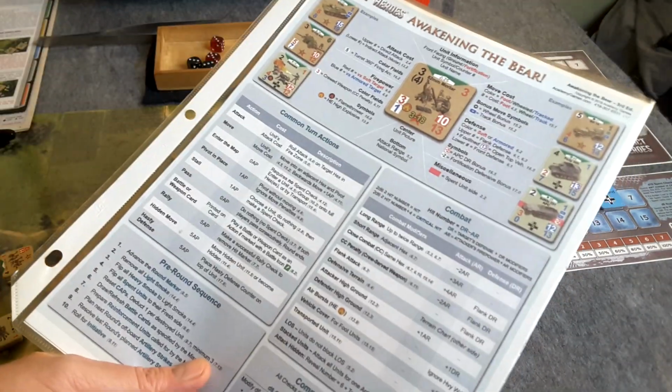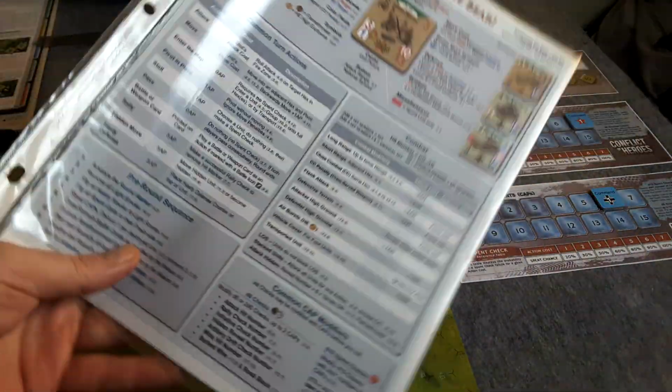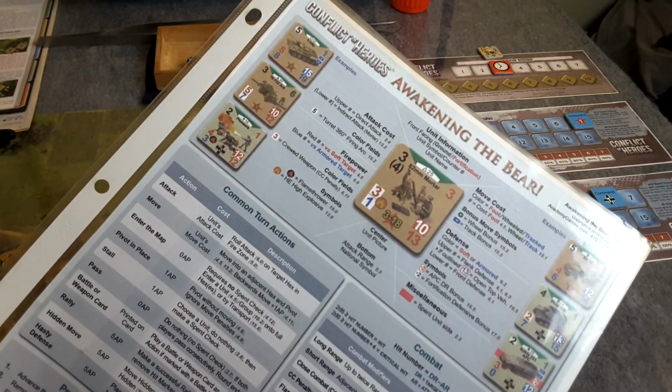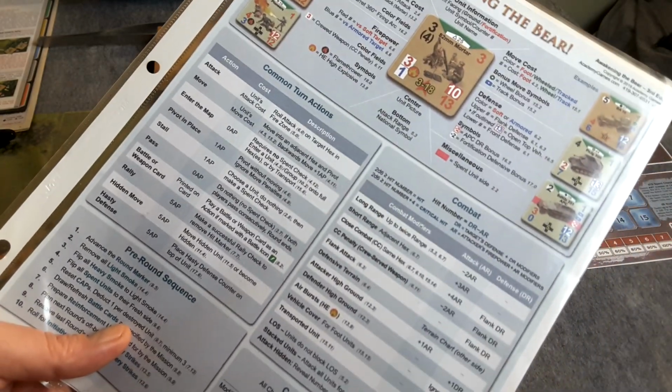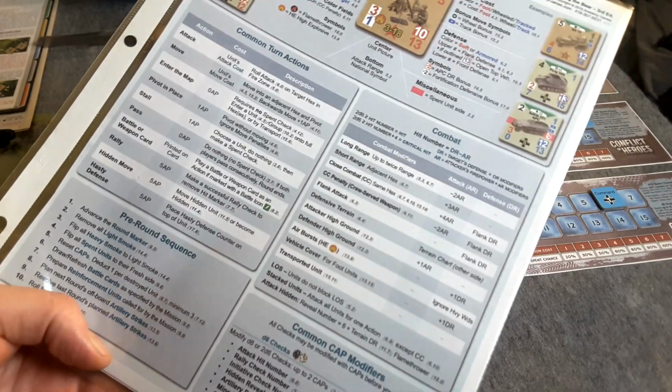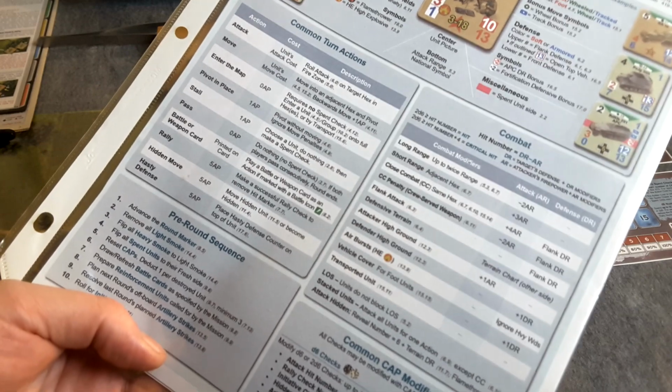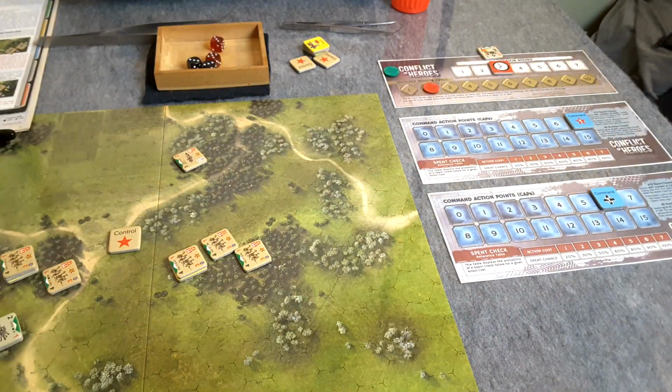Here's the play sheet. It's double-sided. And I've yet to really look at it in depth, but this is the 3rd edition of Awakening the Bear. And everything in here is compatible with the contents of your 2nd edition version of Awakening the Bear. At least that's what I'm told by the designer. So if that's the case, yeah, I think I'm going to try this out.